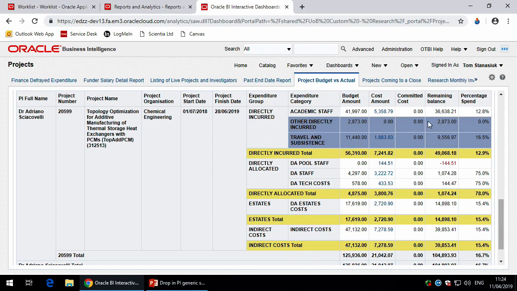Everything else is not included because these are the costs that you cannot directly influence. But you still can track them, and you still should be tracking them, and taking action together with research finance if there's anything that you need to do. You can see you have the DA staff in there, and you are 75% into it. So actually, this is okay because you're 75% into the project and 75% on staff. So essentially, those graphs and summaries above are actually those two columns there.